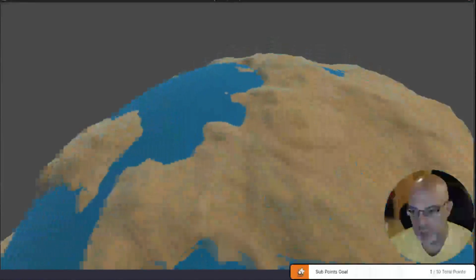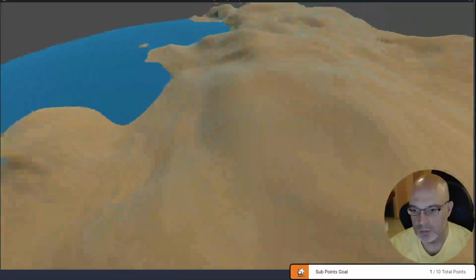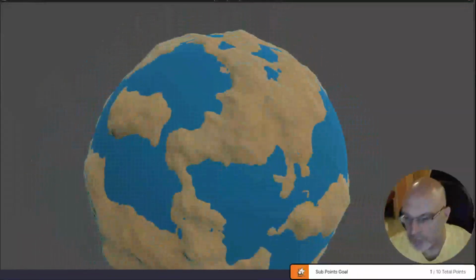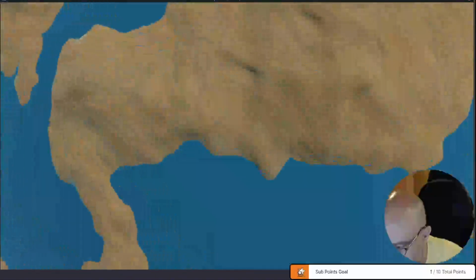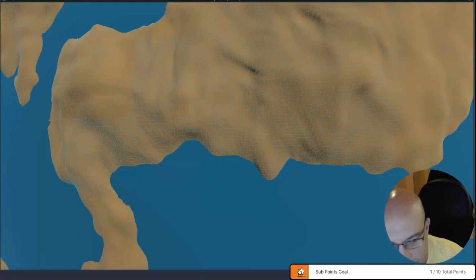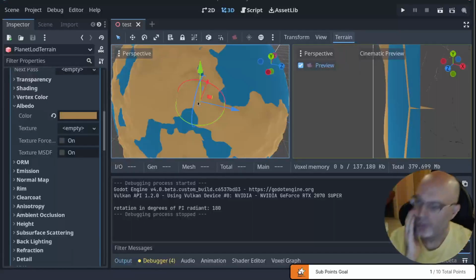Okay, so we see here the collision shapes. Okay, that works. Perfect. Nice.